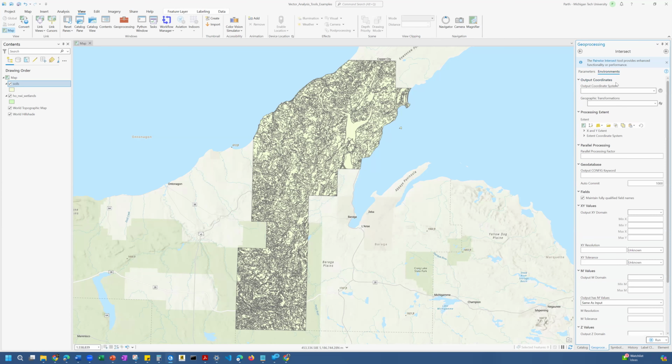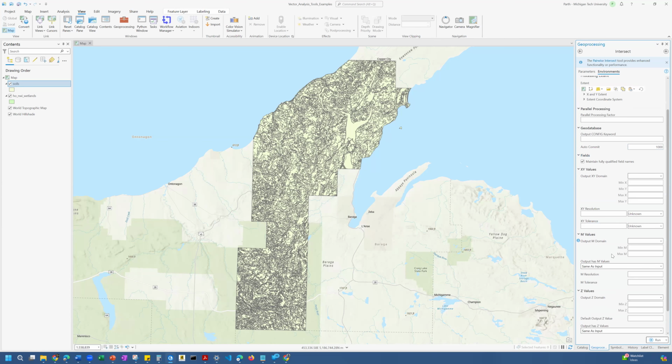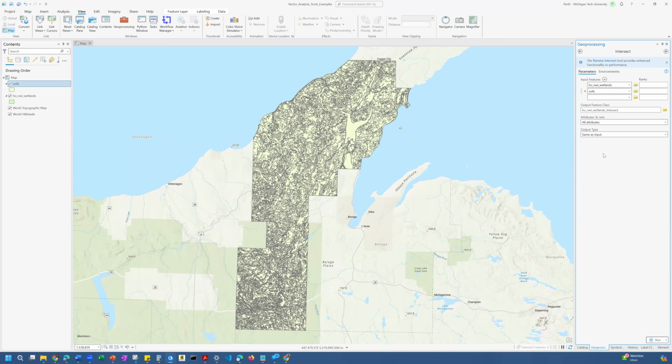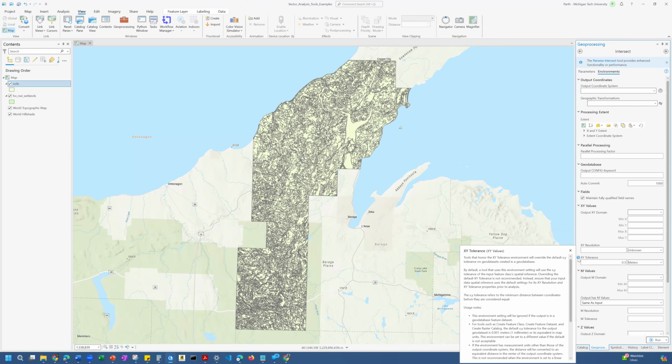One thing we're going to do in this case is go to environment, and we're going to change the XY tolerance to 0.5 meters, since our coordinate system is in meters, right? And as we just saw here, with XY tolerance, the features with lower rank will snap to the features with higher rank, right? In this case, we don't have any ranks defined, which means they both will be given equal weightage, right? If you go back, here's your XY tolerance. It's going to default the tolerance on the geodataset grid in the GDB, right?